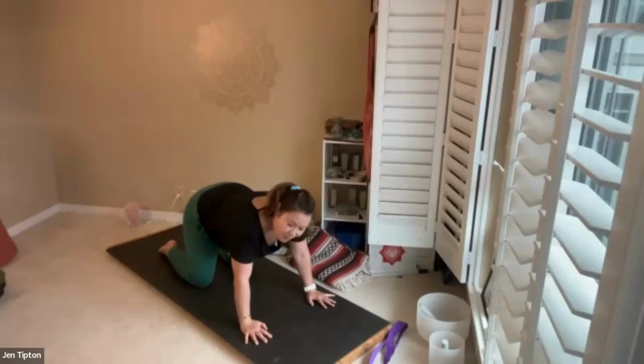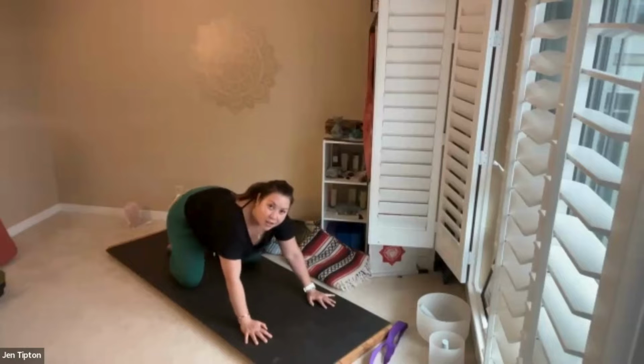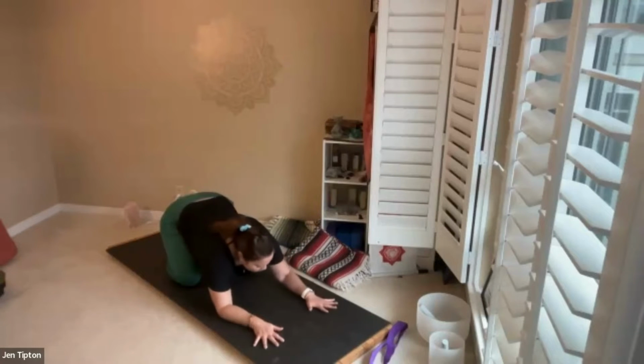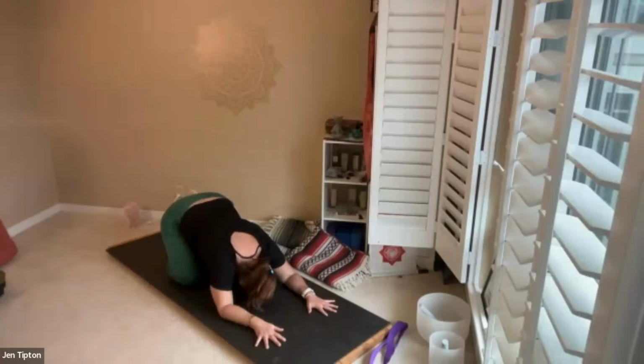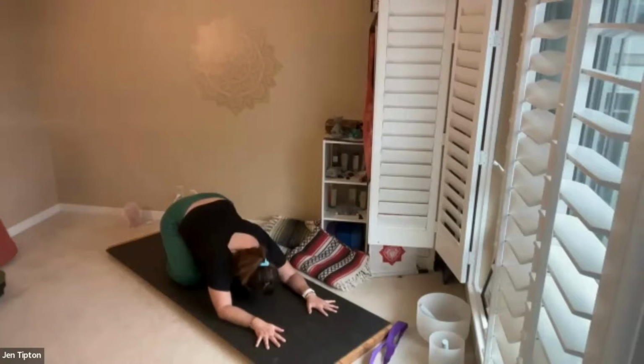We'll find a nice neutral spine. Taking the knees a little bit wider, allow yourself just to sit back, hips towards your heels, and relax your arms, relax your hands, and your forehead. Gently stretching that lower back. You're welcome to come down to this child's pose anytime in class, any moment.